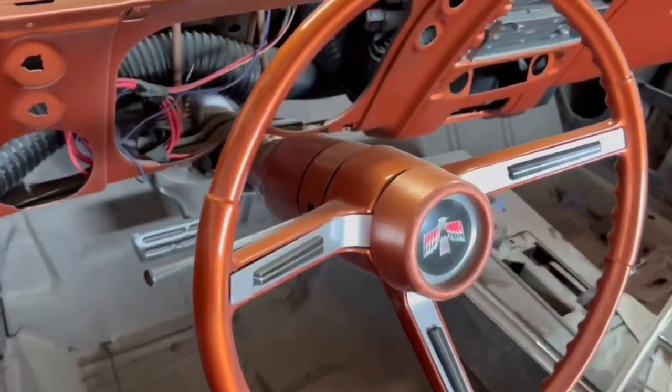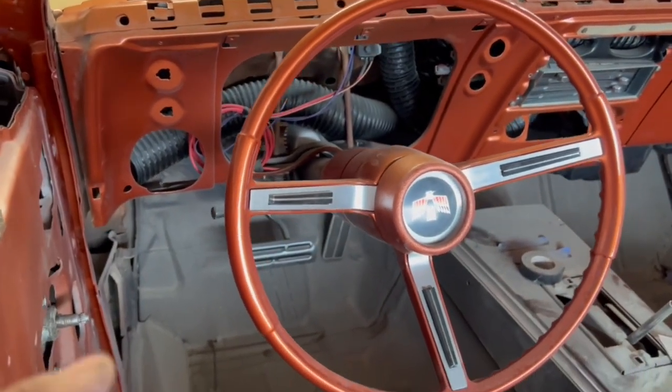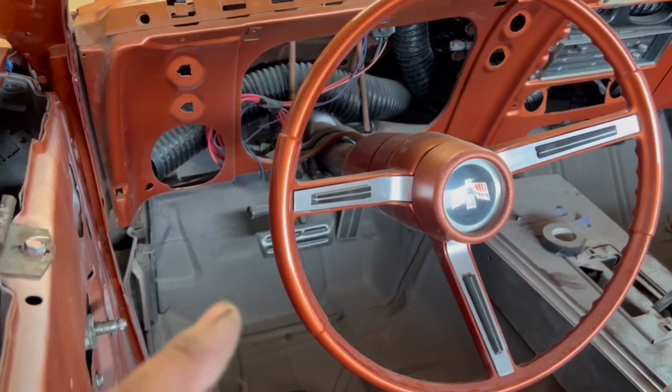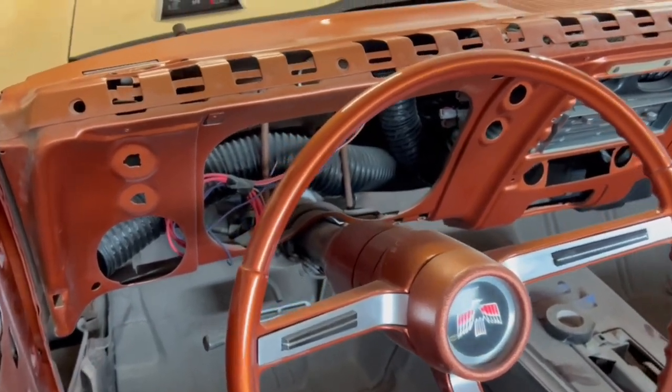Oh, actually, side note. Steering wheel is done. Reconditioning all done. Came out great. Super. I actually want to give that an A+. That came out a lot better than I anticipated. That 3M flexible plastic repair stuff worked great, and I plan to use that on future builds too. So just FYI, looks good. So you guys can do your steering wheels up just the same.